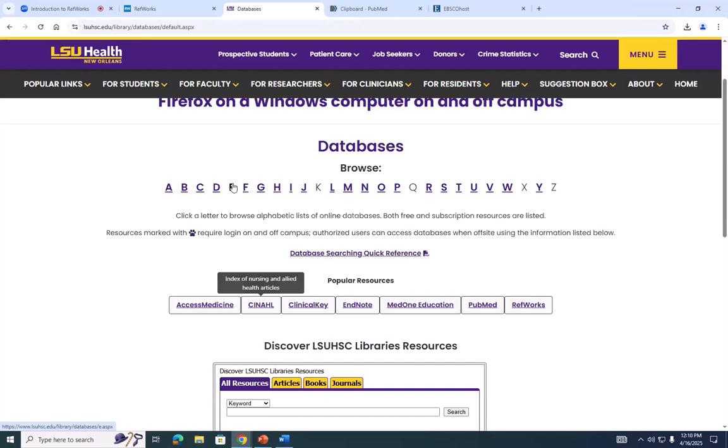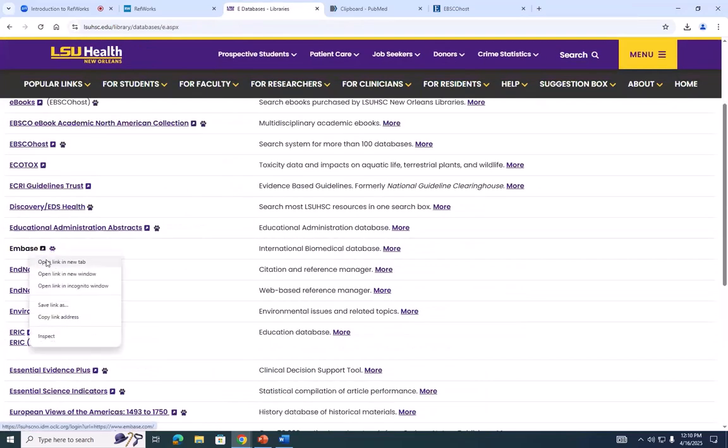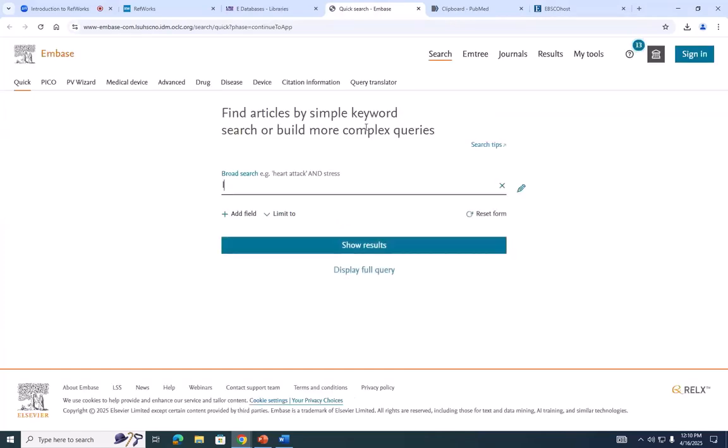Okay. Embase, we can find. I tried Embase this morning as a test, and it did not work because there's a direct export feature as well. I'm going to try it again, but if it doesn't work, I apologize. But I'll show you the way around that if it does not work.